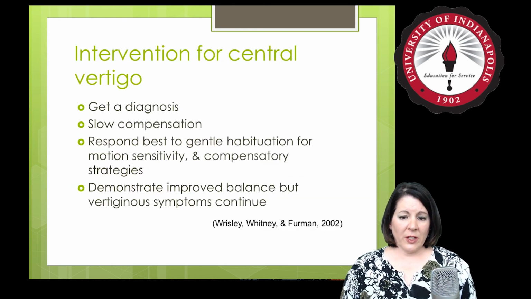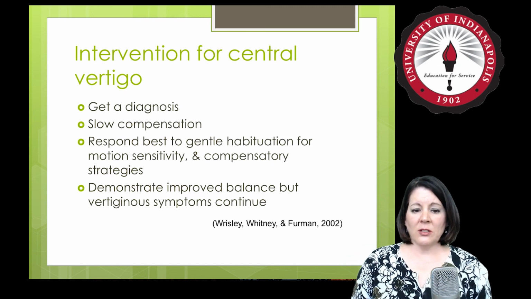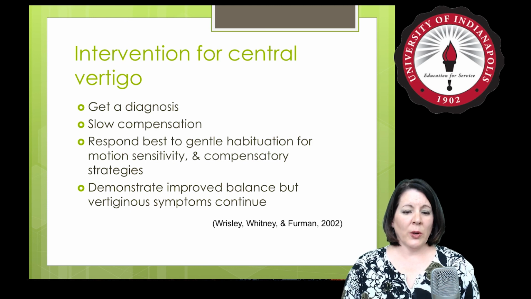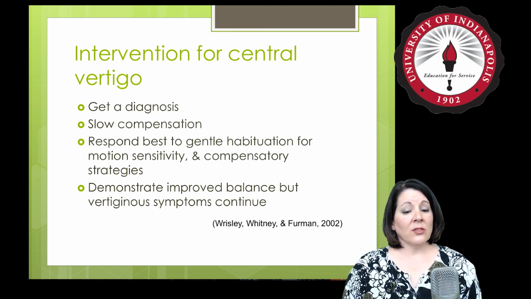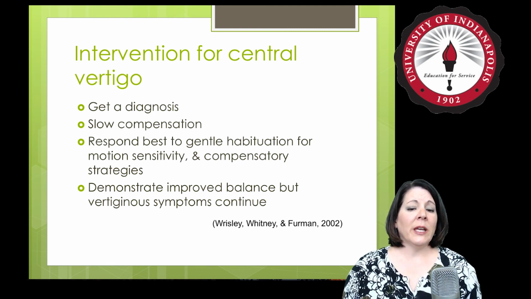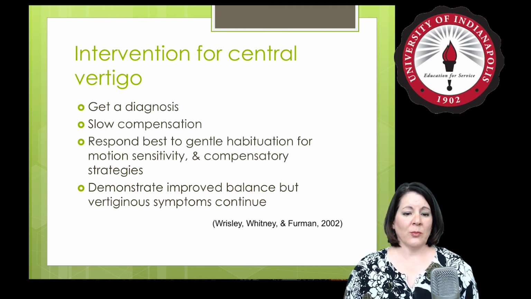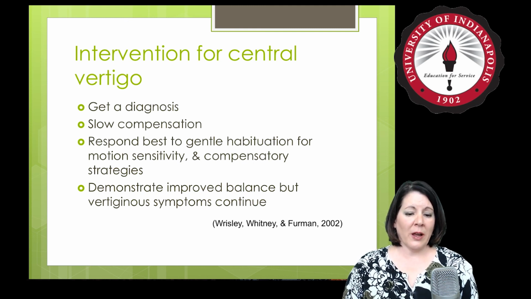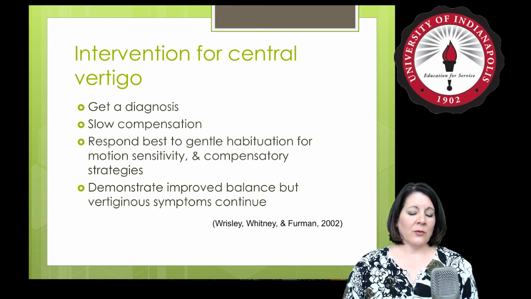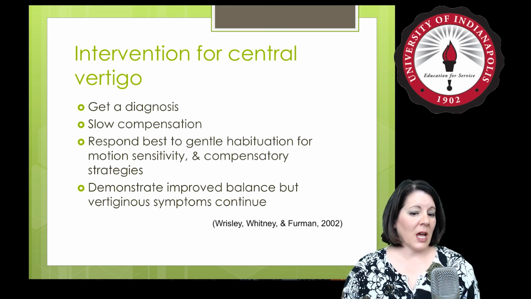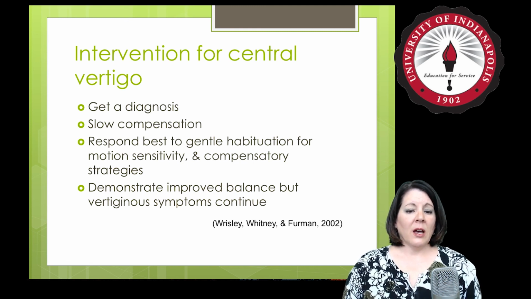So what is our intervention for central vertigo? Just in general, we want to first of all get a diagnosis. We want to find out exactly what's going on with this person. I also once had a client who had a pituitary tumor, and he knew he had a tumor, but his symptoms kept progressing and progressing, and I finally sent him back to his physician, and they did another MRI, and indeed his tumor had grown, and unfortunately for him, it was a very poor outcome for him, and so we stopped therapy at that time.